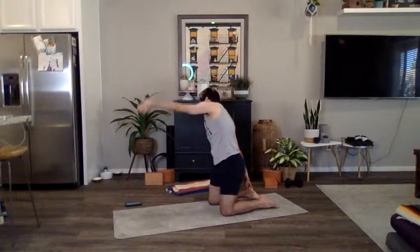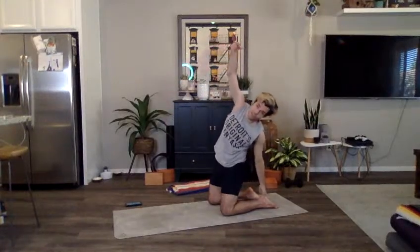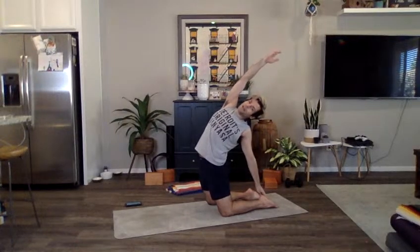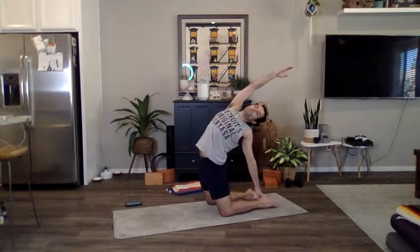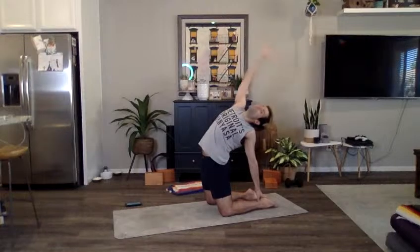Awesome, and then back through the center, just to change sides. So left hand catches left heel, and then you'll start to rock the weight forward towards the kneecaps, right? So you really want to move that weight forward, and then start to open up through the belly, side waist, ribs, reach through the arm in the opposite direction the hips are going. Awesome job. Exhale, come back to the center.